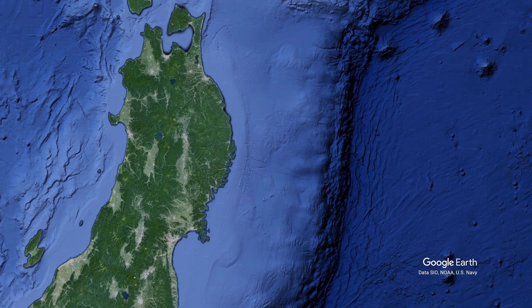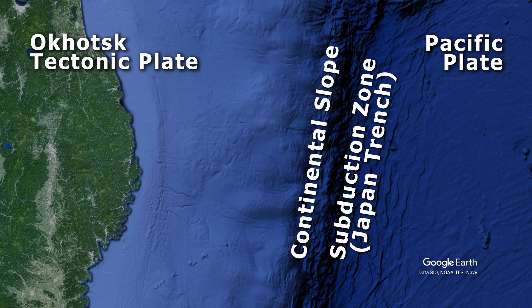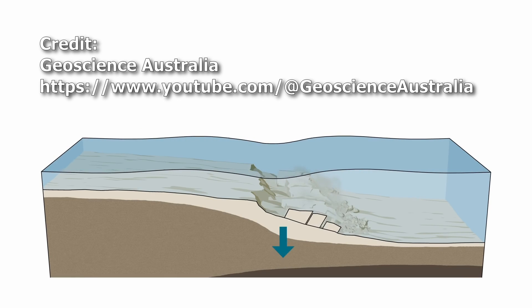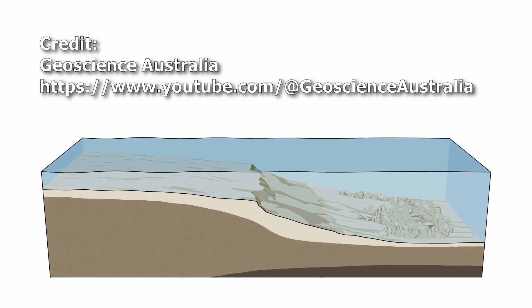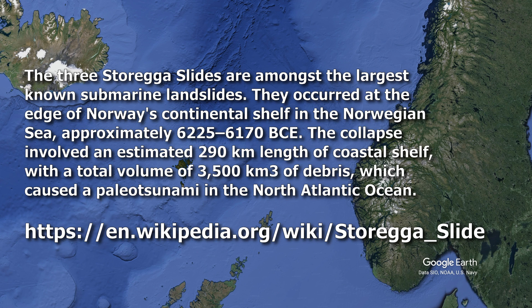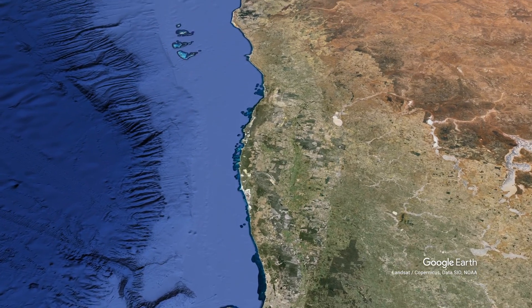Research concluded this earthquake triggered an undersea landslide off the coast of Iwate, compounding a large tsunami into a mega tsunami. The earthquake was the catalyst, but continental slope landslides generated the biggest waves. Tsunamis can be triggered by earthquakes, landslides into water, volcanoes, and even asteroid impacts, but to create an open ocean mega tsunami requires an undersea landslide on the edge of the continental shelf. For example, approximately 8,000 years ago the Storegga landslide left tsunami deposits all around the North Atlantic, including Scotland and Norway. How does this help locate the origin of West Australian Indian Ocean mega tsunamis? Let's look at the evidence.